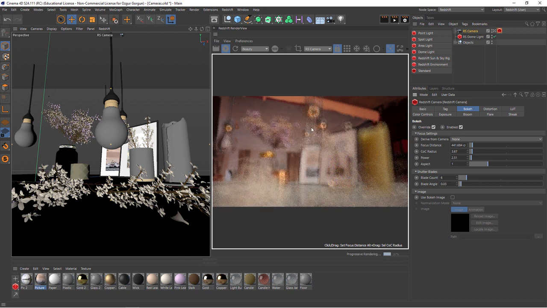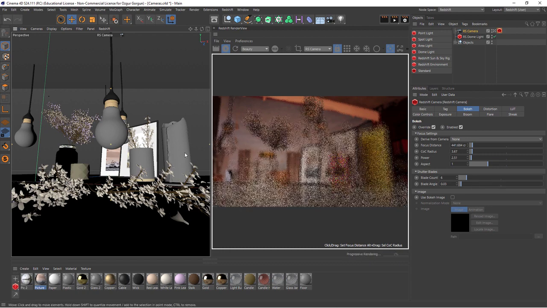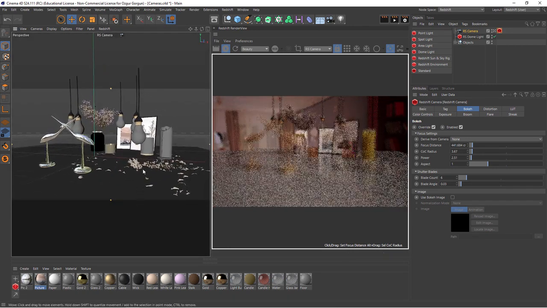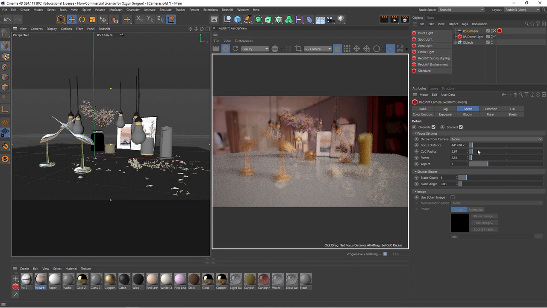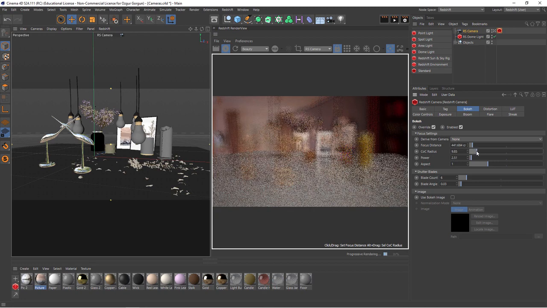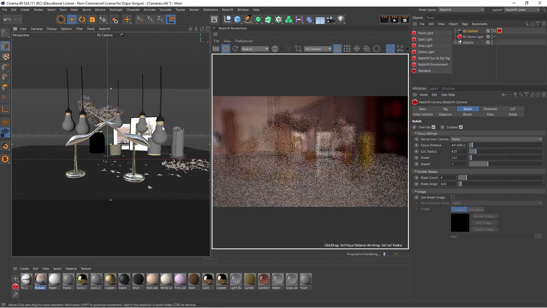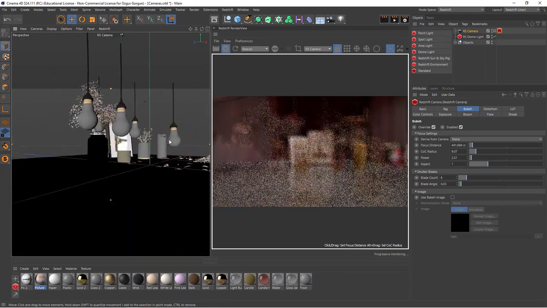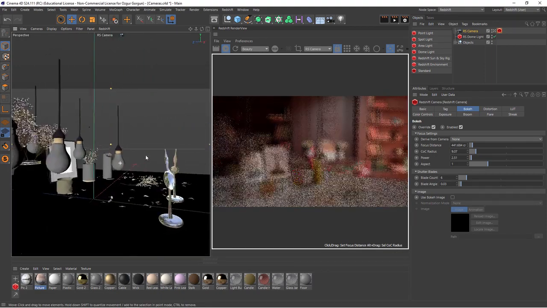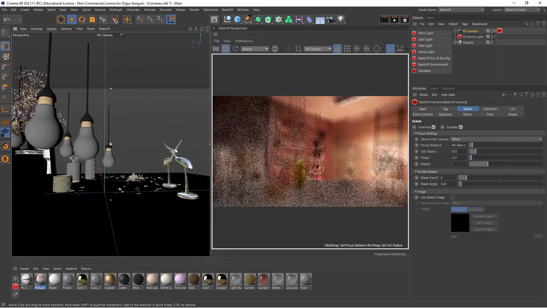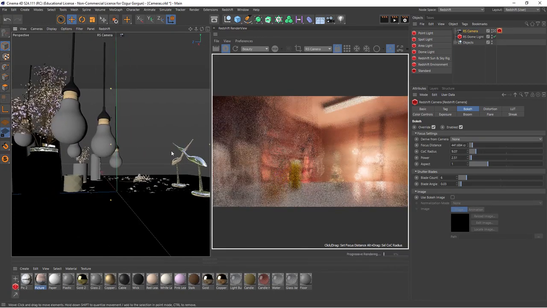Just to make this a little more obvious, I'll go to a different angle. Let's say if I go fly back, and I'll increase the circle of confusion radius. And let me fly to an even more extreme angle, let's say here, where we have some HDR image showing through the background as well. So we get these highlights here. I'll lower down the power so that the holes aren't as big inside. And I'll increase the circle of confusion even more. So these are getting even blurrier.